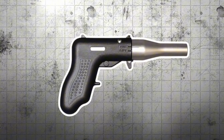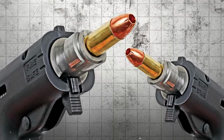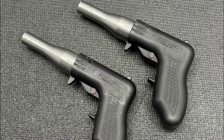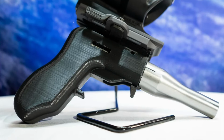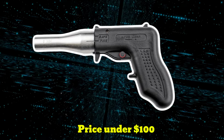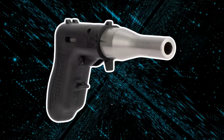The lack of a traditional trigger mechanism makes it hard to aim accurately, and the recoil is far harsher than it should be for such a small caliber due to its minimalist design. Reliability is another major issue, because the pistol is made with inexpensive materials and has a loose construction. You're left wondering if it will even fire, or if it might just fall apart in your hands. With a price tag under $100, I can see why some might consider it as a just-in-case option. But trust me, you're better off with just about anything else.